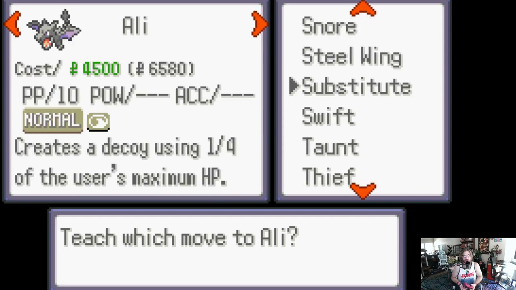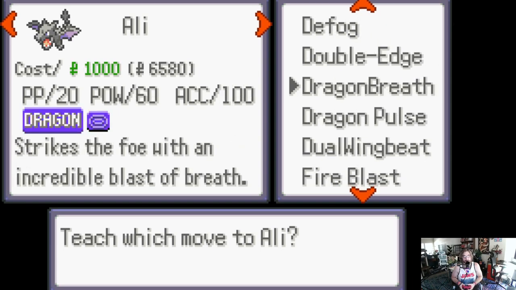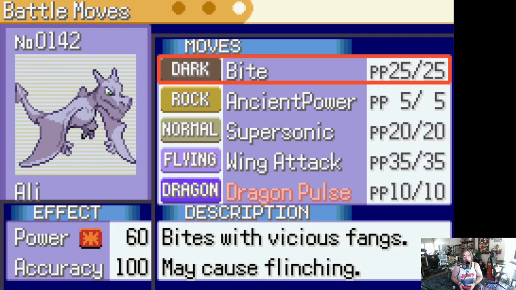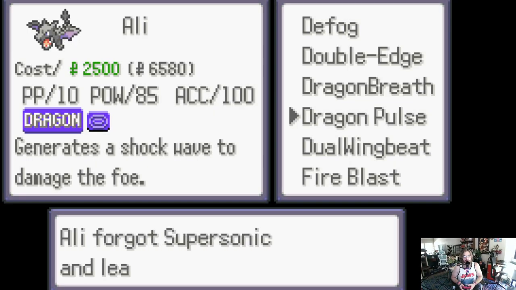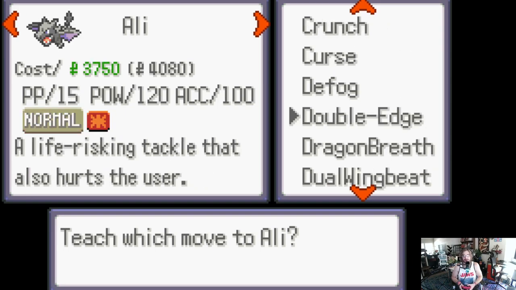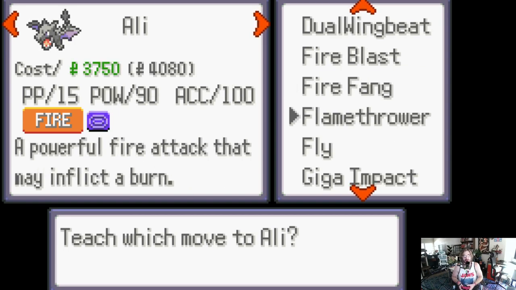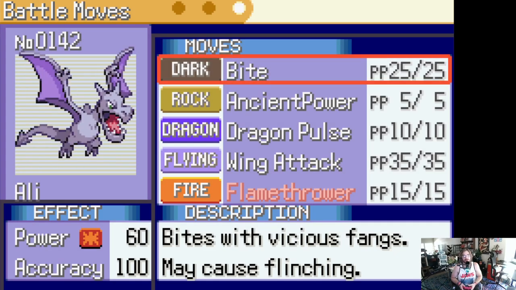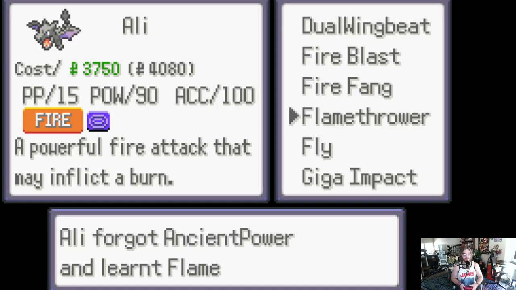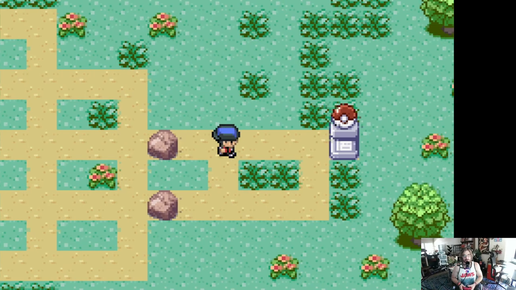Thunder Fang, Whirlwind, Wide Guard. Well, first things first, let's get a dragon move. Yeah, let's get Dragon Pulse. And then, let's also just, because I like it, we got 110, 65, 90. Yeah, we're gonna get Flamethrower. I can live with just having this. And we'll get rid of Ancient Power. Alright, we're ready to go. I'm ready to take on this gym.